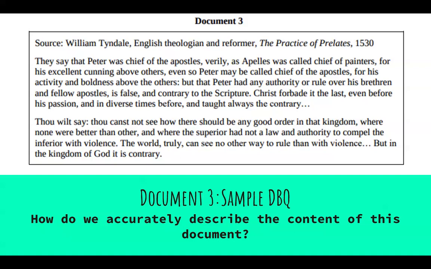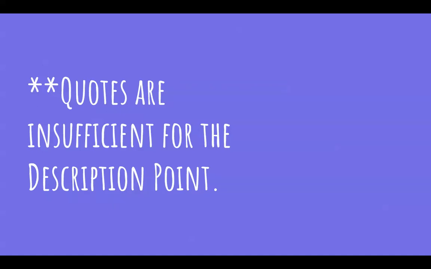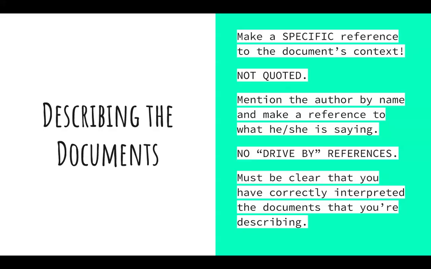The first question that arises is like, oh my goodness, how do we describe the content of this document? And what I'm going to go ahead and say is do not quote it, y'all. Don't quote it. All right, the reader has the documents. They know what the document says. If you want to score points, you want to show that you understand what the document says, right? You want to say, I don't need to quote it because I can actually describe it. I can actually say what it is saying. So when you're doing that, you want to make specific reference to the document, not quoting it, but making specific reference back to the document.